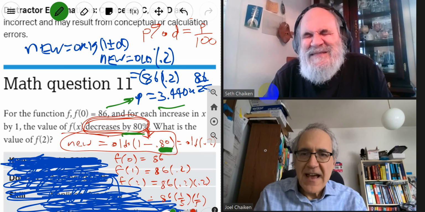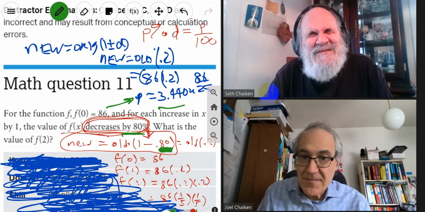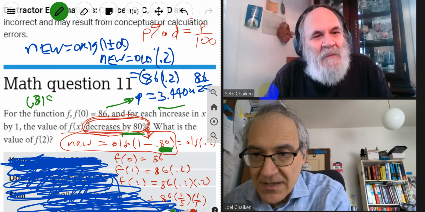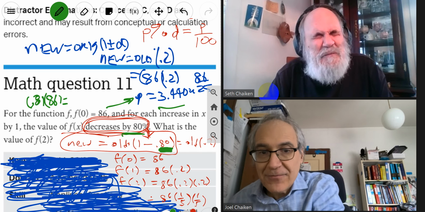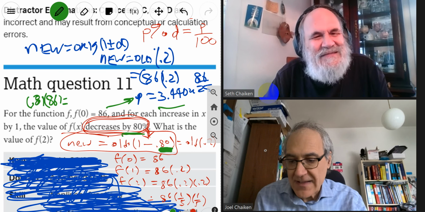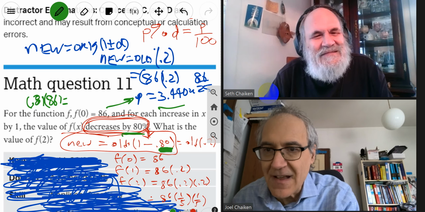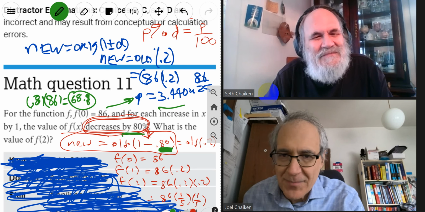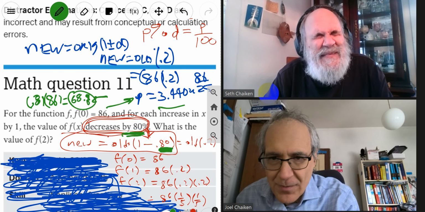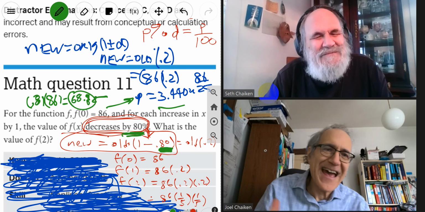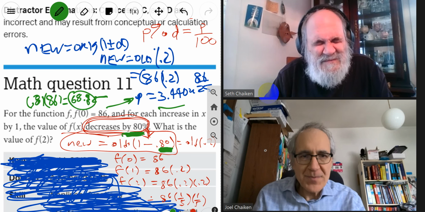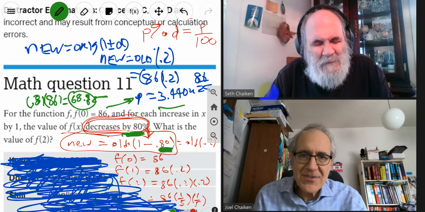Now, if you made the mistake, which I suspect some people would, of doing 0.8 times 86, you would be left with, but intuitively, you may notice that. That's why with percent word problems, it's really important to ask yourself, does the answer make sense? After the first day, you'd be left with 68.8, which intuitively is a problem, because if it goes down by 80%, you shouldn't be left with almost the same thing. I mean, 68, 86 is not that far off, right? 80% is a huge decrease. So that should be a warning. When you do percent problems, always see if the answer makes sense to protect you from doing the problem wrong.